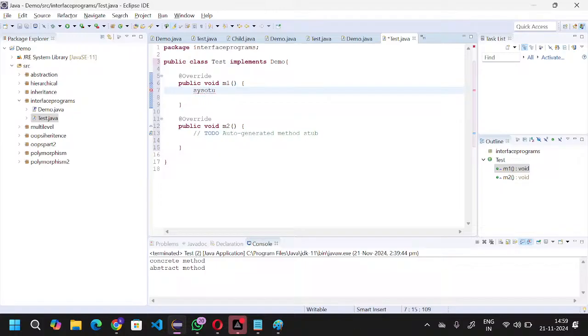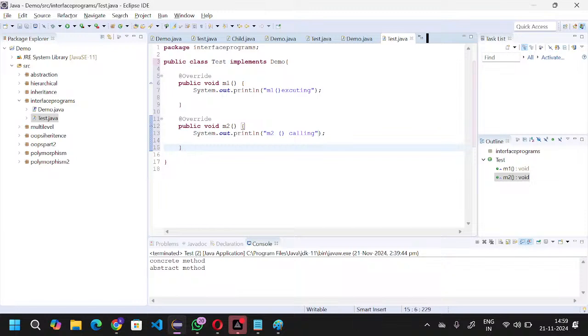I am writing my own logic. In the M1 method, I'm writing some dummy message. In a normal scenario you will write business logic, and here also I'm doing a sysout statement, and here I'm calling the M2 method.